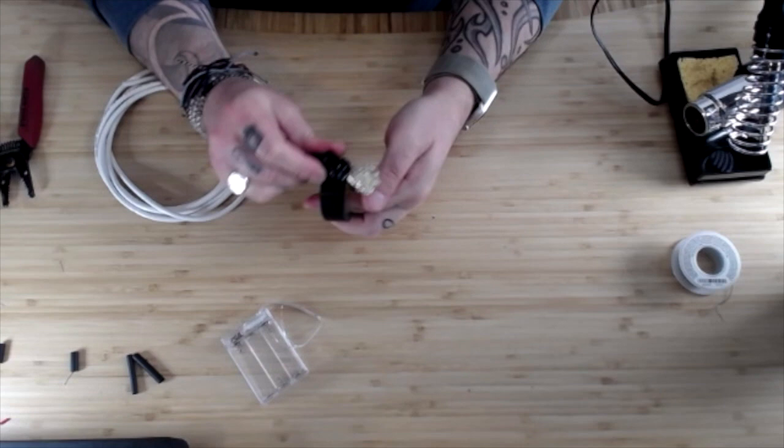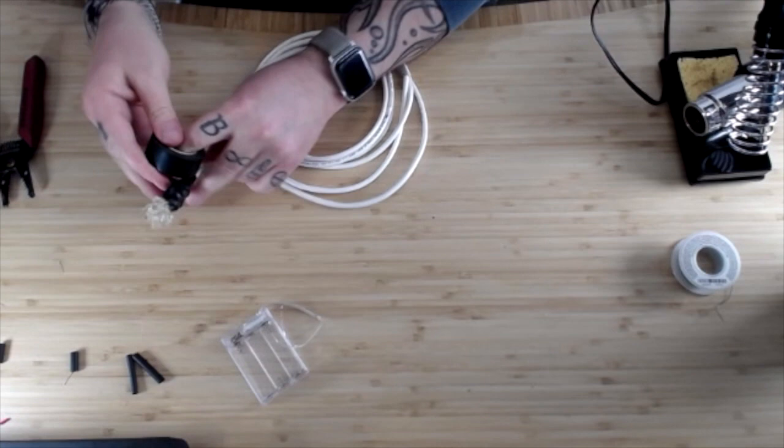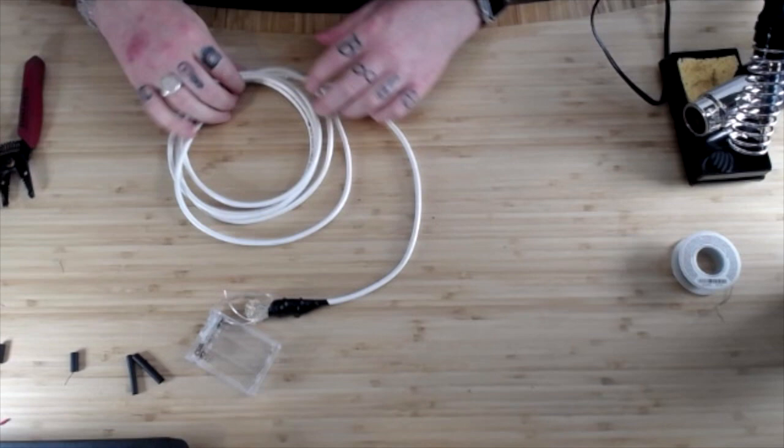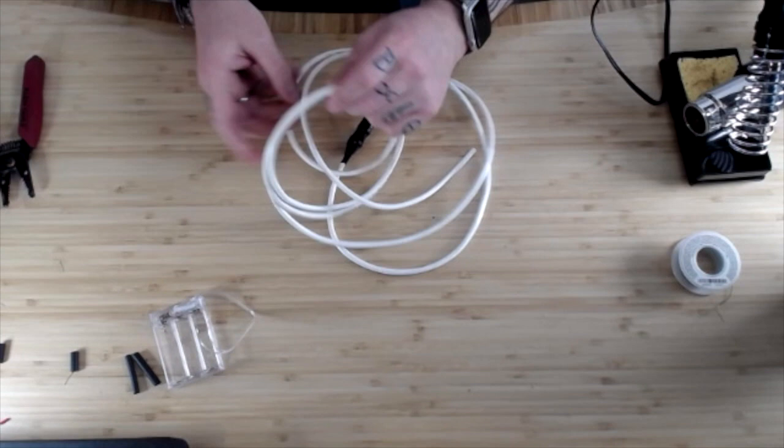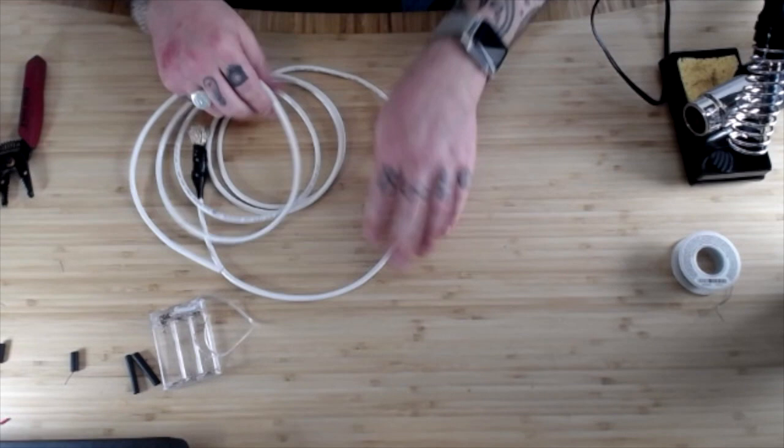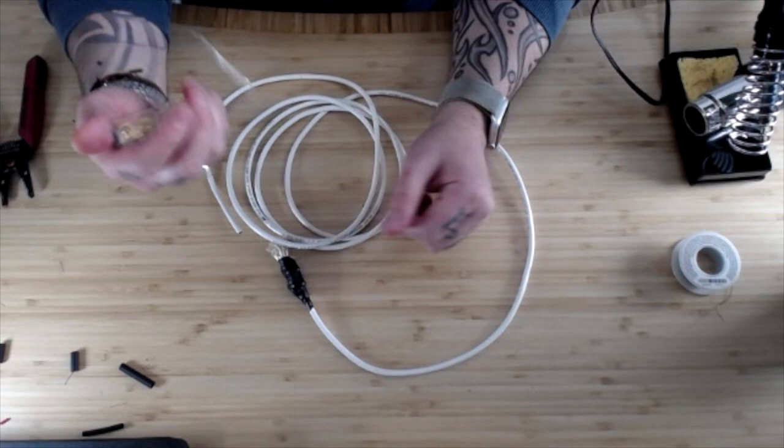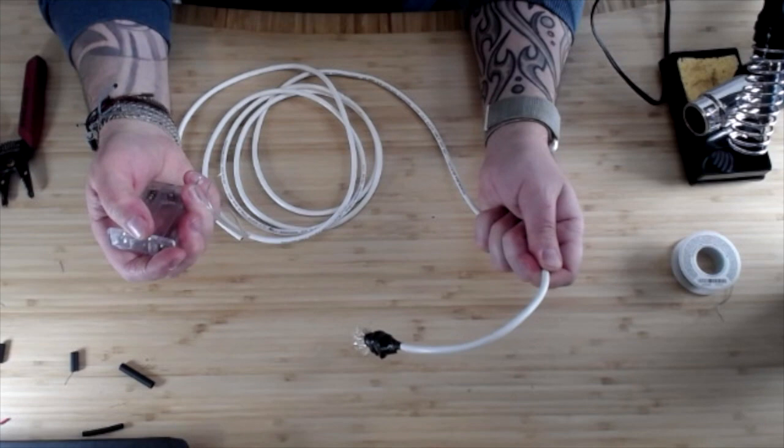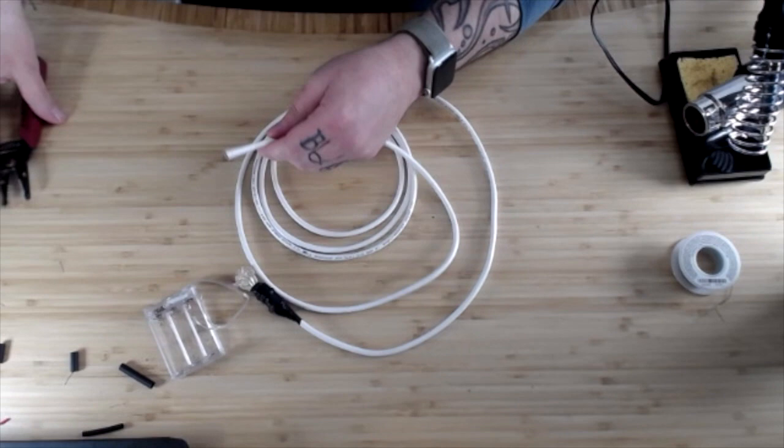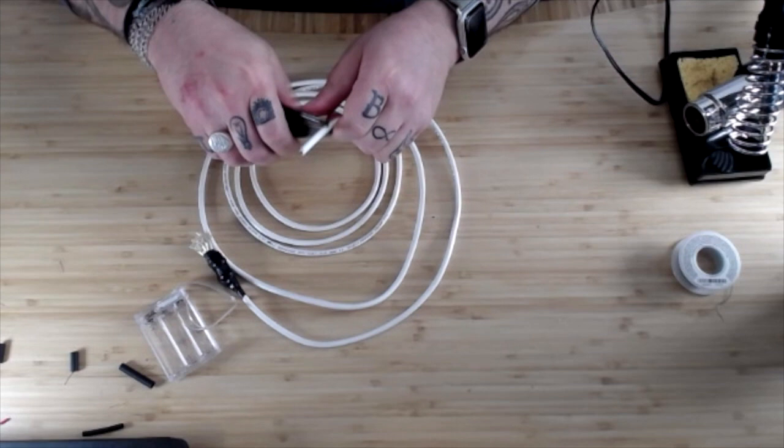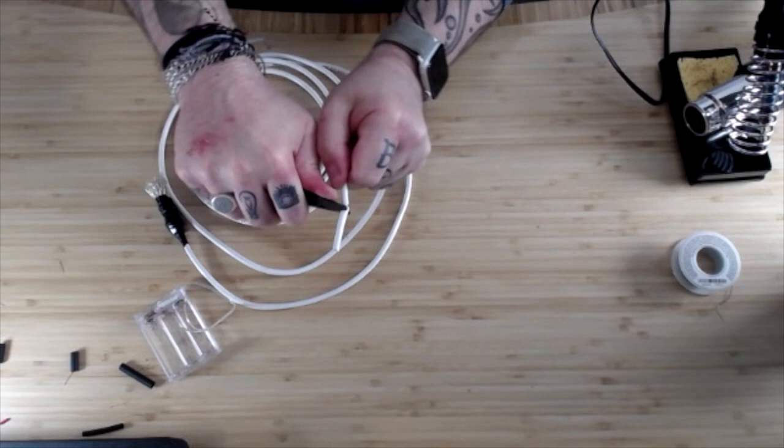So now we've got half of our orb tool here. As far as the length is concerned, you can make this any length you want. What I generally do, because of the way that I spin this specific tool, I like to have it really long because I'm left-handed, so I'll hold this in my right hand and turn it on and off and then I'll spin with my left. And so it gives me that extra slack to be able to make this work. So the next step is basically the exact same thing to the other side where the battery pack sits.